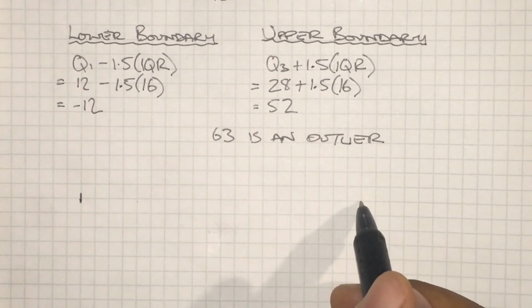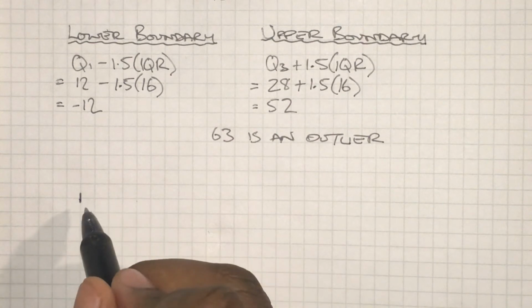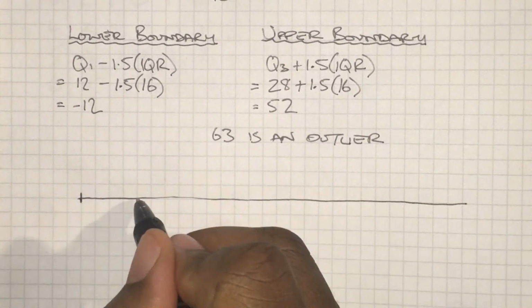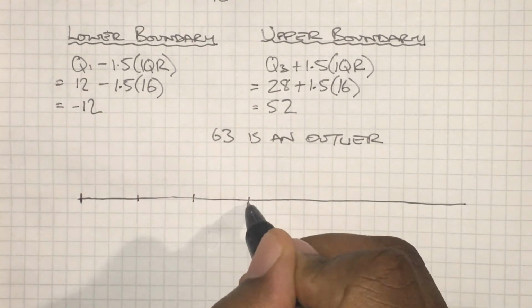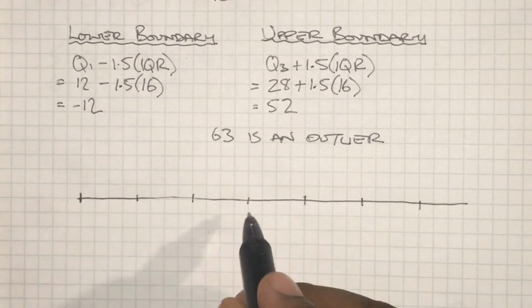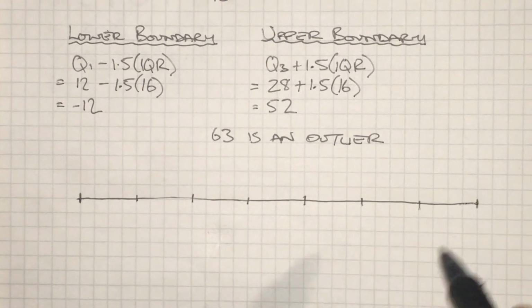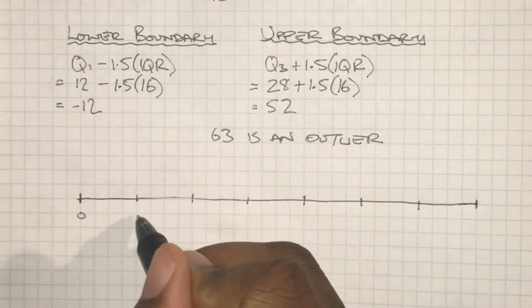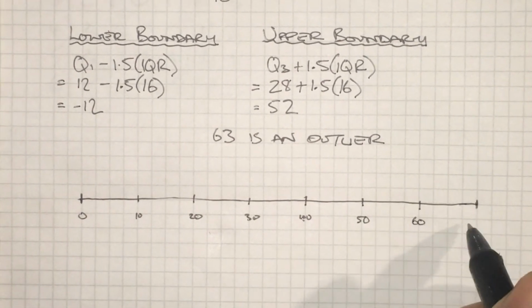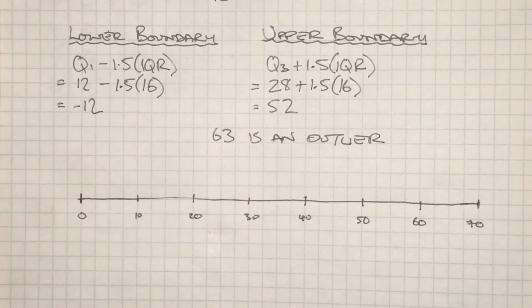Okay, so now that I've got my outlier, I'm ready to draw my box plot. The very first thing in a box plot is to get a number line, and it has to be an accurate number line. I say accurate, it just needs to be reasonably accurate. We need to make the spacing in between each of the increments consistent. So consistent spacing between 0 and 10, 10 and 20, 20 and 30, etc.